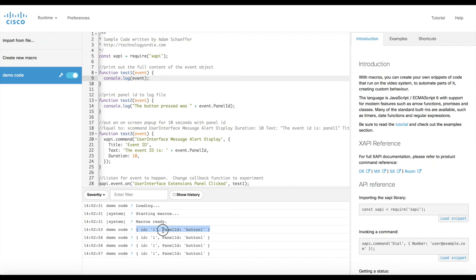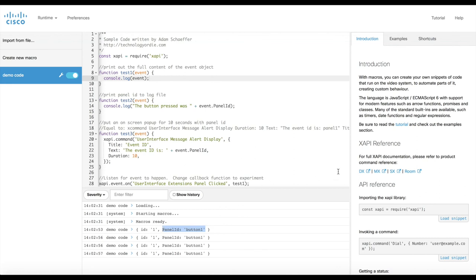This again matched that same XAPI information that we gathered from the command line that we can then use in our applications. A good for instance might be an if statement: if panel ID equals button 1, do something, right? It could be a button to initialize a call to another endpoint. It could be a button to mute the system. It could be a button to interact with a room control system that may control the blinds, the lights. It may invoke some other function, change the display or so forth. Really, the sky is the limit. The main thing to know is the XAPI.